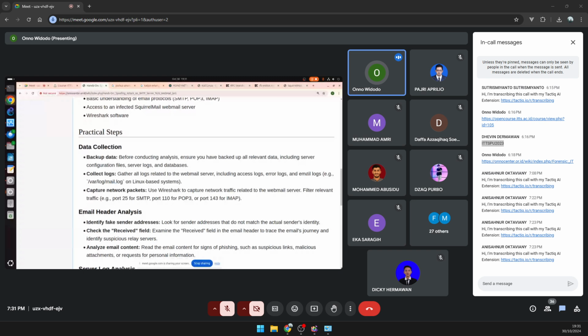To be able to identify whether it's fake or not, we need to install public key, private key, that kind of stuff. Okay, let me show you a little bit here.